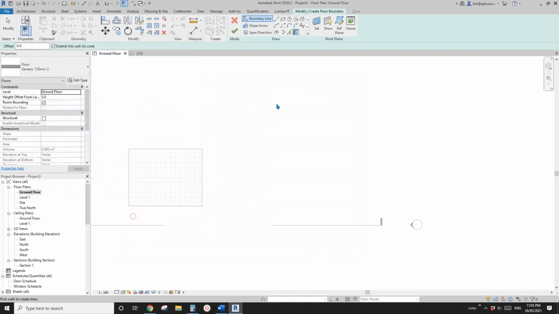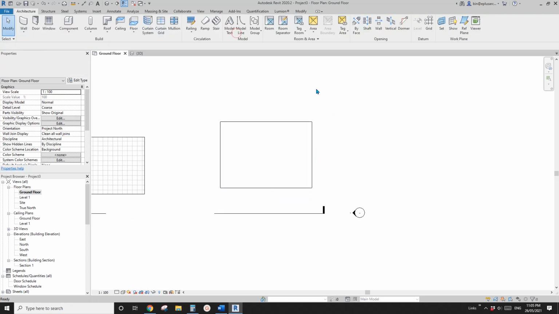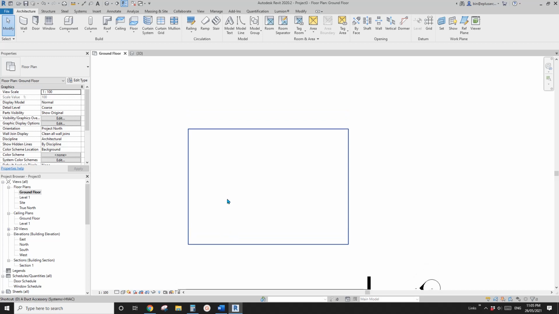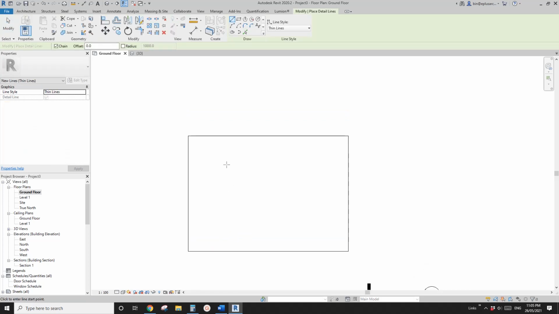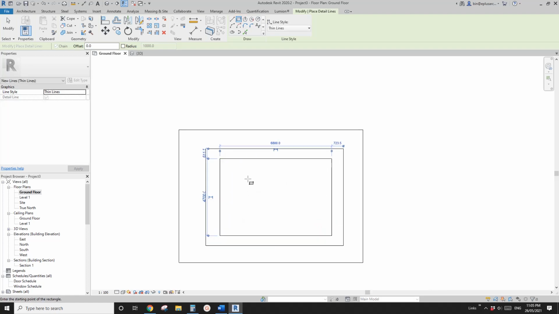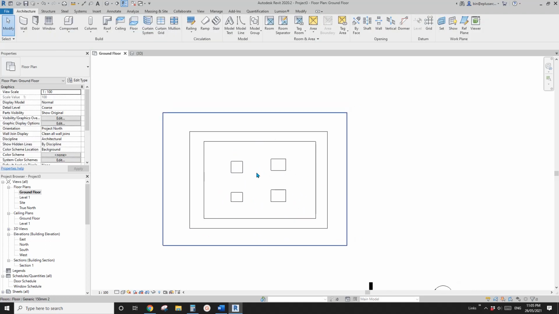Okay, so now I'll just use detail line to pretend I want to create a pattern like this, maybe another something like this. Okay, so something in the middle as well.